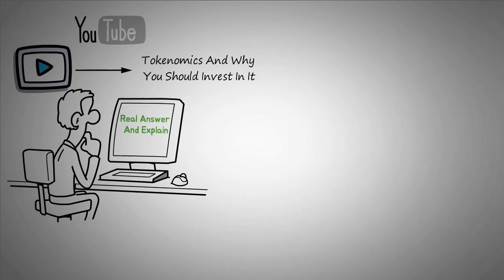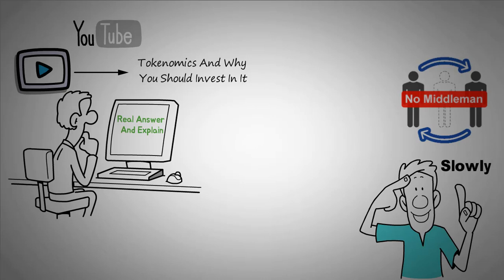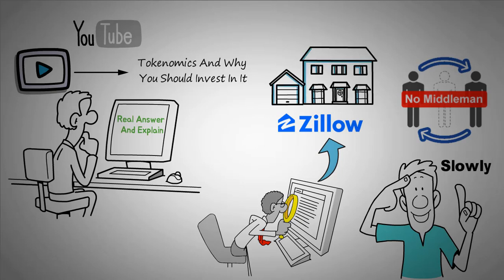Now, the first thing you might want to keep in mind is that Chainlink is slowly but surely taking the place of many middlemen. Still looking at the realtor example we used earlier, presently most people simply go on websites like Zillow, and once they can find a house they love, they move on with the process. This is instead of hiring a realtor, which takes a lot longer.